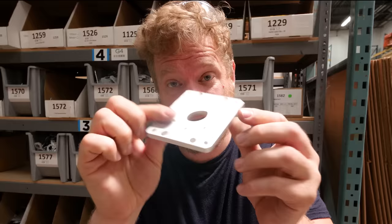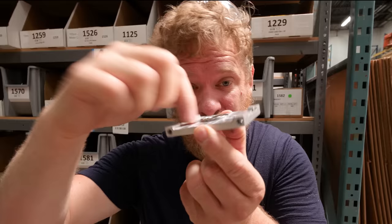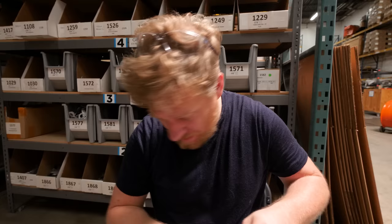So why are we machining things that were already cut with the laser? Well, the laser can only cut essentially in two dimensions. So this is an example of a part straight off the laser. And sometimes we need things that are much more complex. This has had clearance milled out here. It's had holes drilled from the side that were tapped, and then this bearing was pressed in. And this is all to make assemblies like this. This is the gearbox to raise and lower the arm.